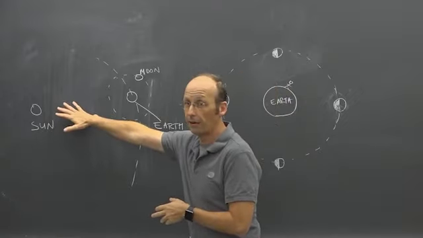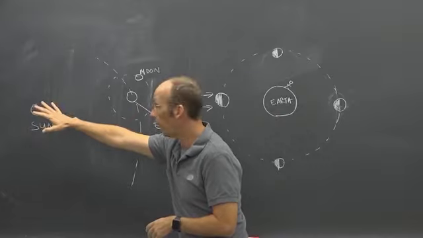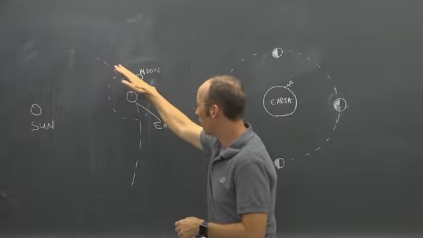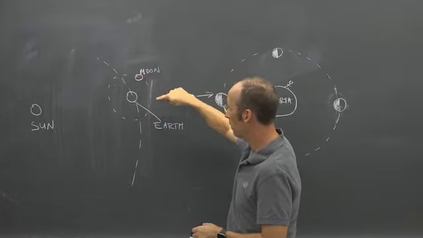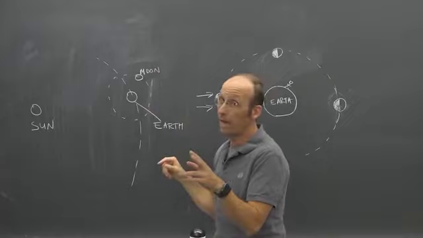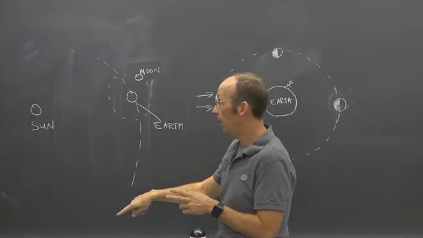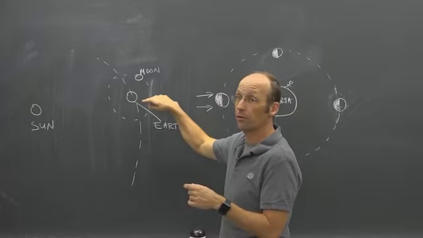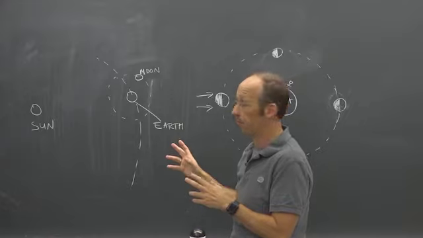Okay, so here I have a diagram. You'll see something like this in a book. There's the sun. We're all happy with that. Here's the Earth. It travels in a circle around the sun. And then we have the moon going in a circle around the Earth. Now, you may have students that confuse the time it takes to go all the way around the sun, the orbit, that's a year, and the time it takes the Earth to rotate, that's a day. So just be aware that that does happen.